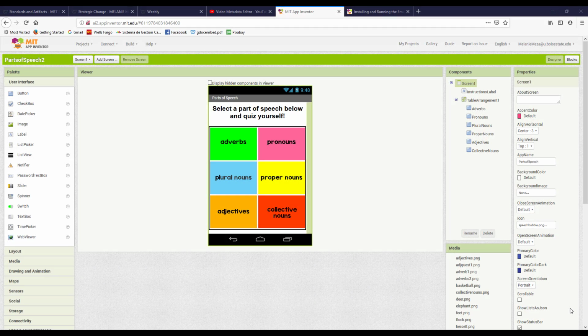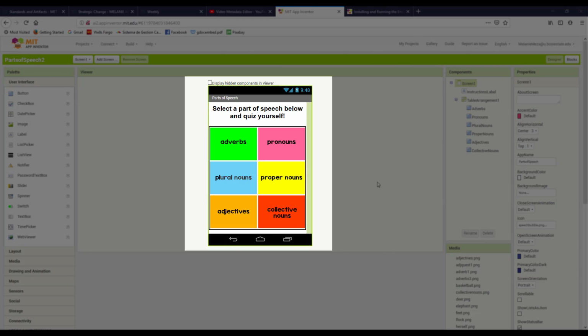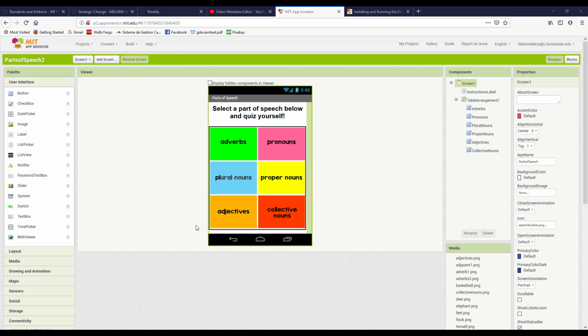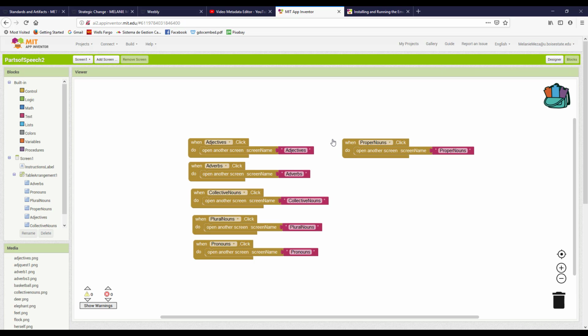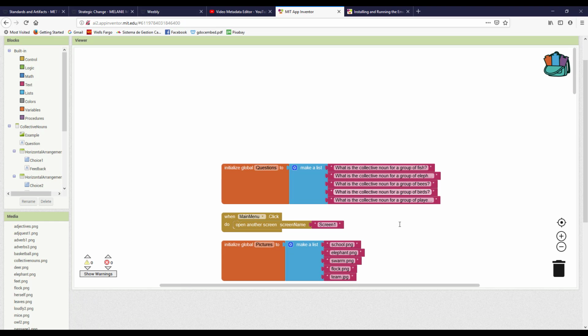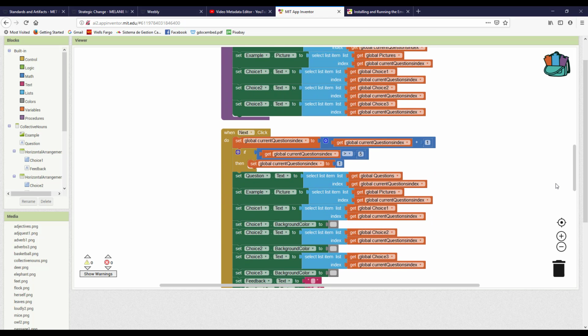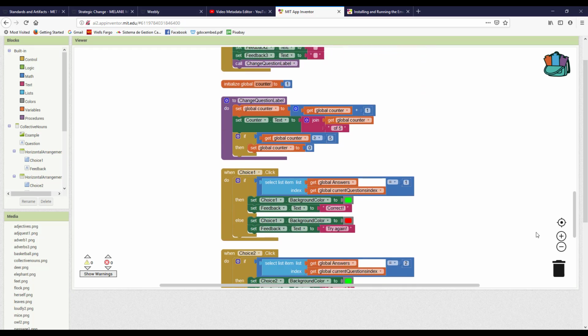My final app for my mobile app design class demonstrates Standard 5.2 method. Here I used my acquired skills to design a quiz app for parts of speech for second graders. I had researched other app designs to get some inspiration and then had to go through the process of revising and debugging when the code didn't respond the way that I wanted to. And I had to do this by utilizing online discussion boards, online resources, and speaking with peers. Troubleshooting is a necessary skill and can help others when you are able to share your findings as well. I am pretty familiar with the process of troubleshooting as it's something that I have to do daily in my classroom.